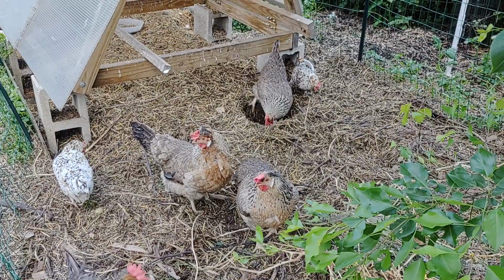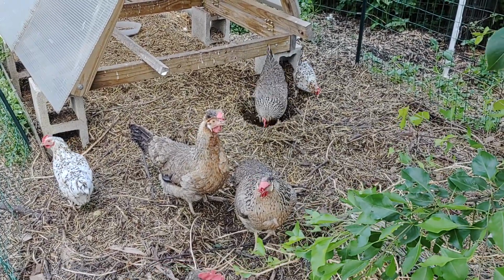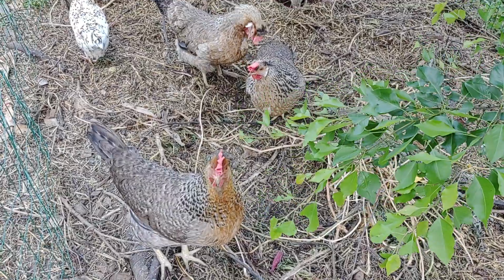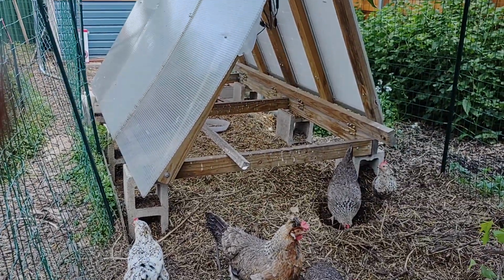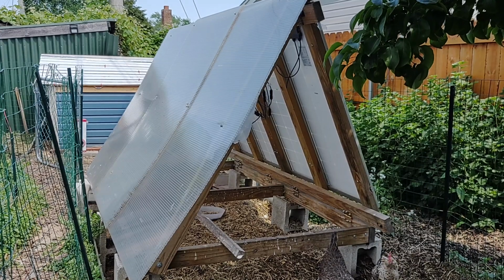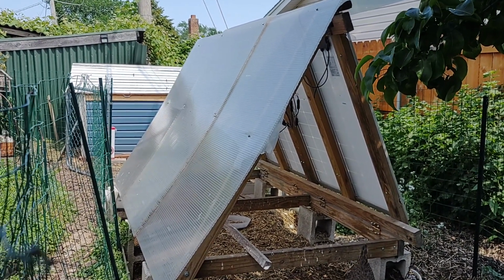It's a little hot today, so we've got Frida over there just making a hole to sit in. Makes them quite happy. And there's Blueberry checking us out. Hi, Blueberry. They've got their little barn in there with everything that they need. That's also a solar panel power collection device that powers a battery pack in the shed behind their coop over there.